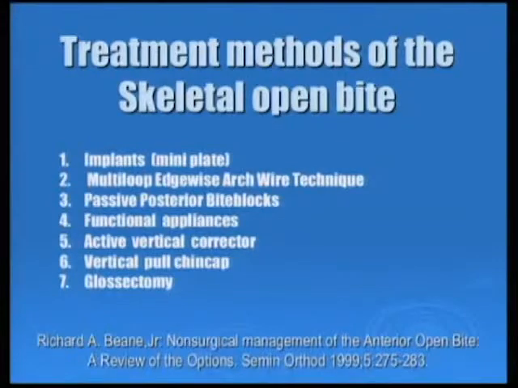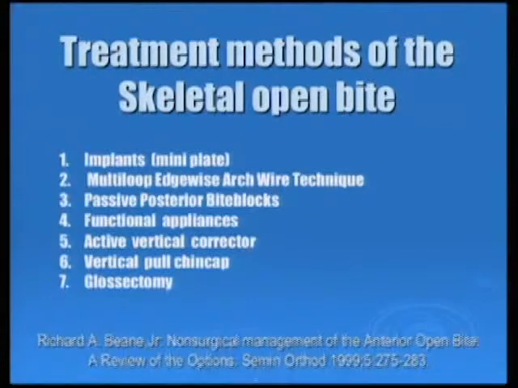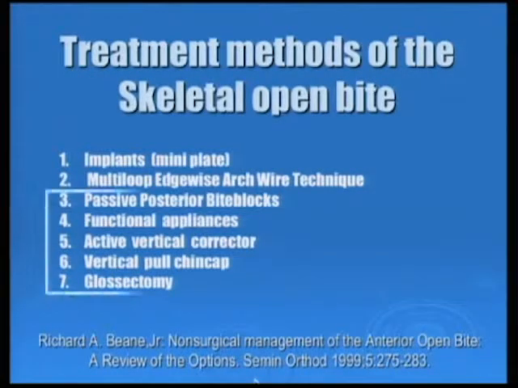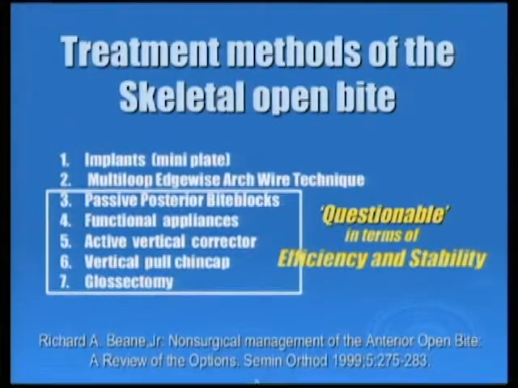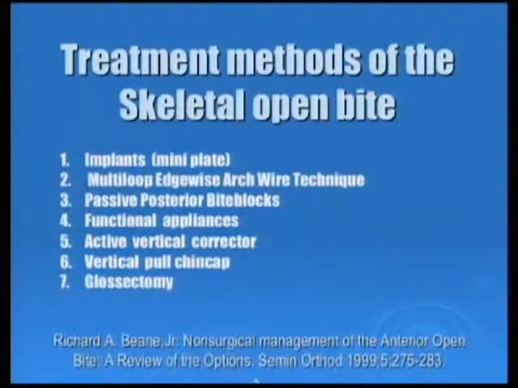Today, I would like to focus on the skeletal open bite. Dr. Bean introduced 7 possible non-surgical methods to correct the skeletal open bite. However, in terms of efficiency and stability, I don't think I could guarantee treatment to the patient with the latter 5 methods. In other words, I cannot demand a decent orthodontic fee because I'm not confident with the treatment. So I'd like to talk about the remaining 2 treatment choices.